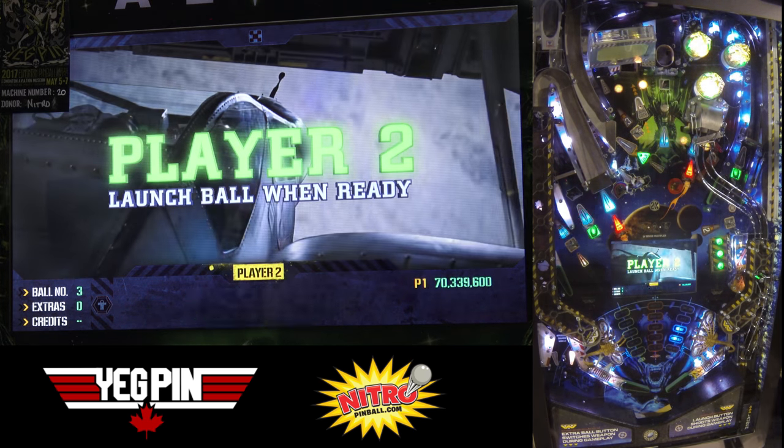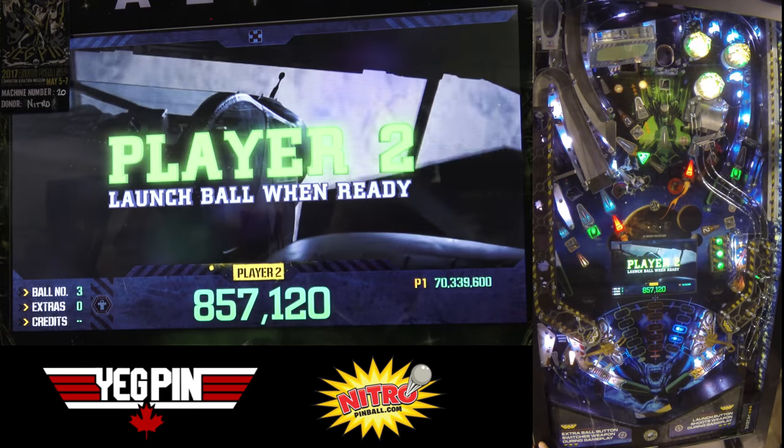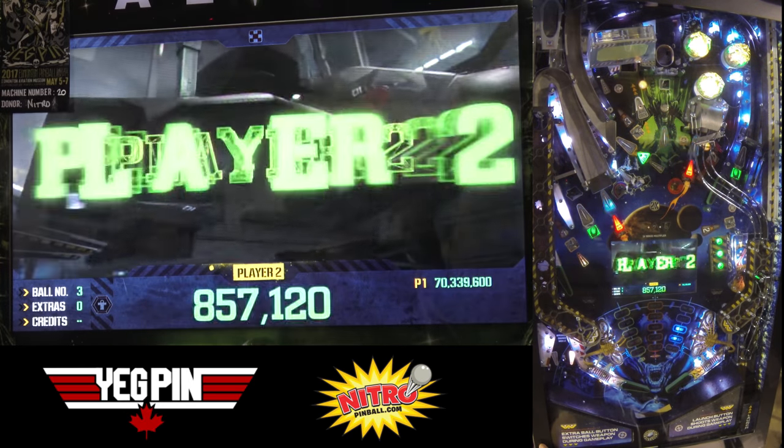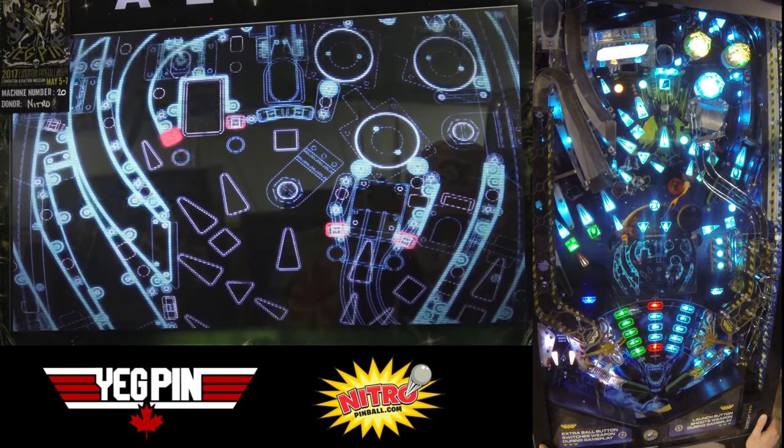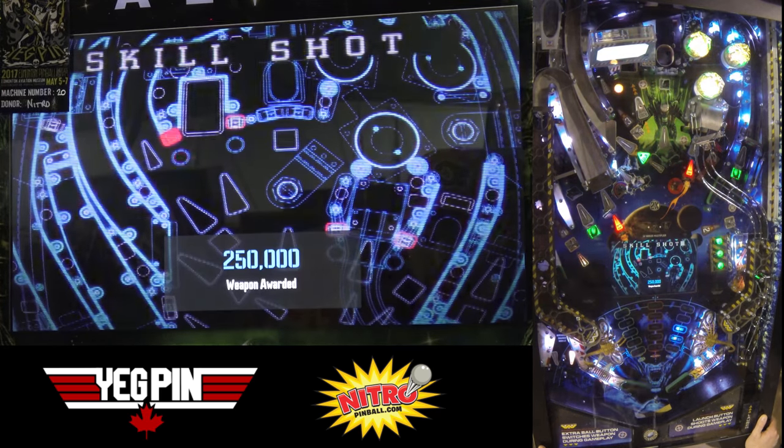All right, player two. Of Ghostbusters, or not Ghostbusters, of Alien and Aliens. World Express elevator to hell, going down. Oh, I miss Bill Paxton.